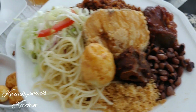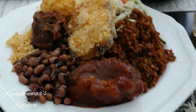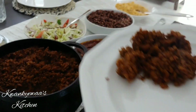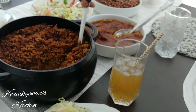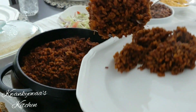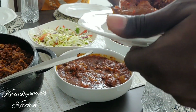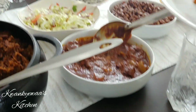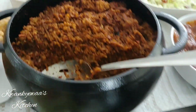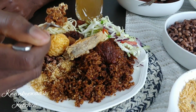Now it's time to sit and enjoy. Is this perfection or not? I really hope I'm making you want to try this. And we had it with some chilled lemongrass tea, which I'm going to share the recipe with you as well. It's so good. This rice, I have to say, it's the best that I ever made. I've made Kwankwan so many times, but I really made this video with love, and I took my time, so I know once you try it, you're going to nail it.